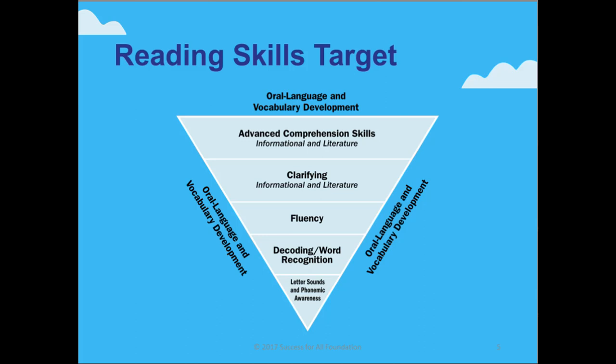There is a lot of work on decoding and word recognition. There's a word blending activity that lasts throughout the first grade level. And fluency, of course, takes place during all levels, and comprehension takes place at all levels. So basically, the program diagnoses where kids are and then really focuses on helping to fill the gap that is preventing them from getting to comprehension skills.